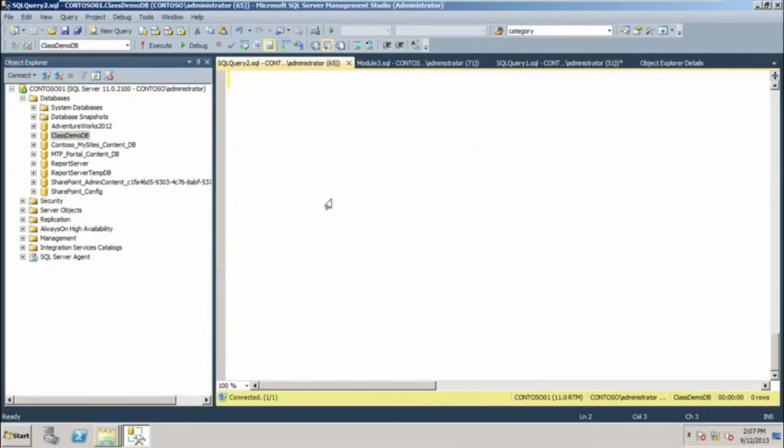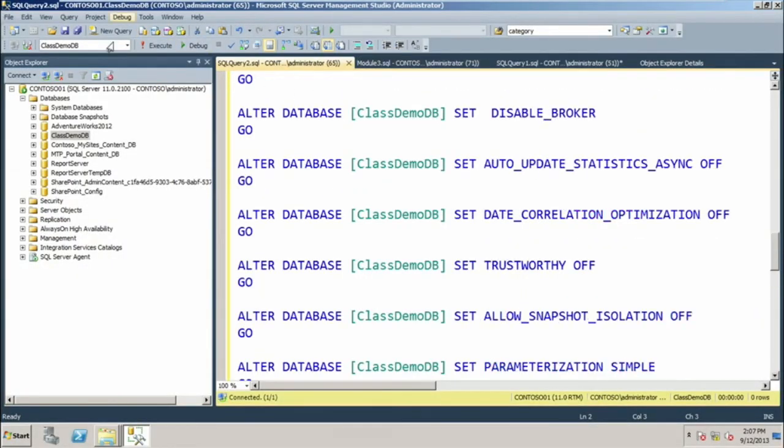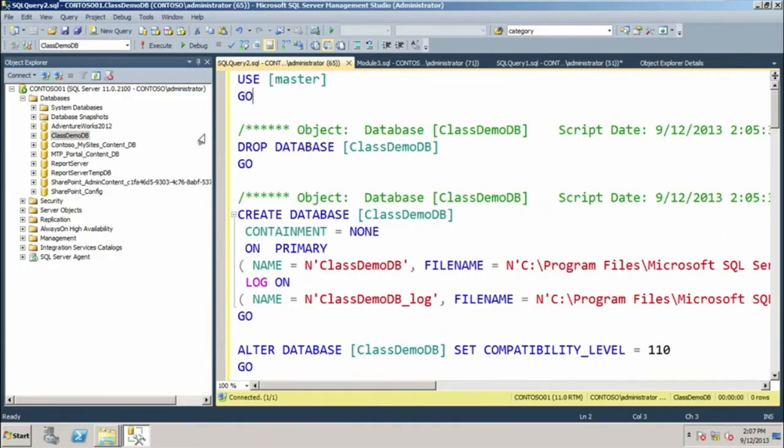And here's some other alter database statements. So it generates a bunch of items for you. These are all the parameters we're not going to worry about. But the idea is we can generate scripts. Again, that could have been a table. It could be a view. Anything that you have for objects, right-click, generate script for. And often it'll have the drop. I always put the drop there. That way in the event it already exists, it won't blow up, because without that drop, if I tried to run this, it's going to say the object already exists. So to avoid that, you can just go out and drop that item.